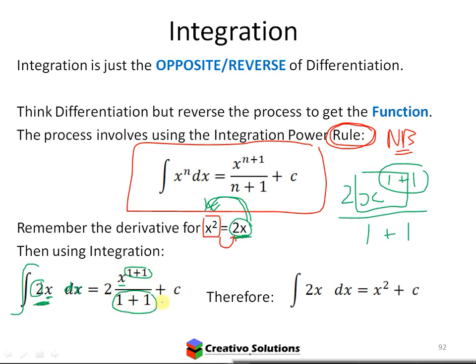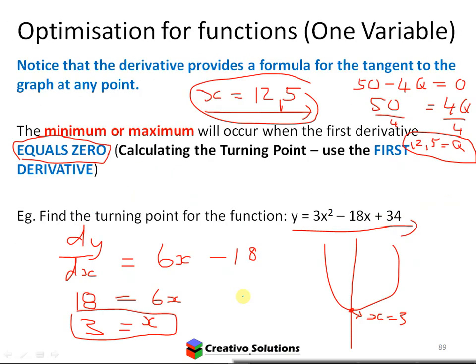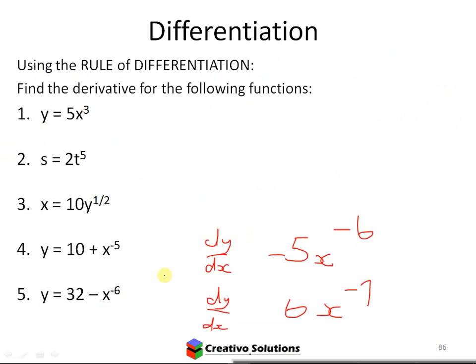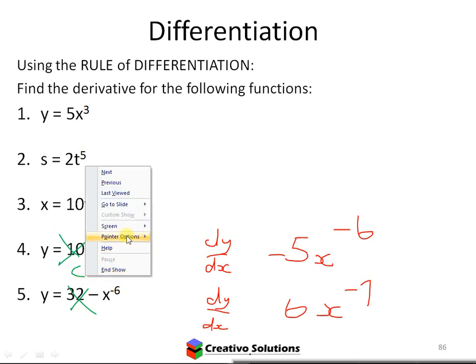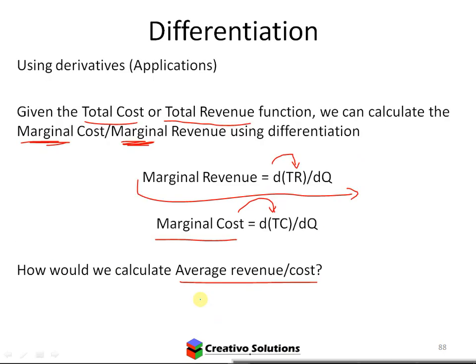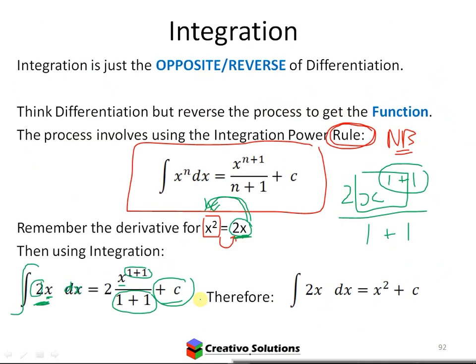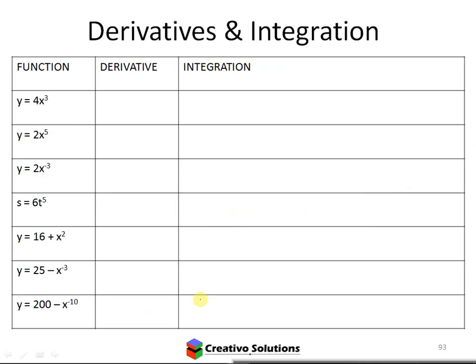Obviously you can have any constant. Why can you have any constant? Because any constant will fall away when you find the derivative. It didn't matter. Remember we had this example here. That fell away. That fell away. So it was just a plus c. It can be any constant. It doesn't matter what the constant is, it's going to fall away at the end. Is that alright? Good.